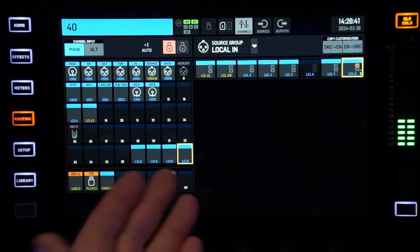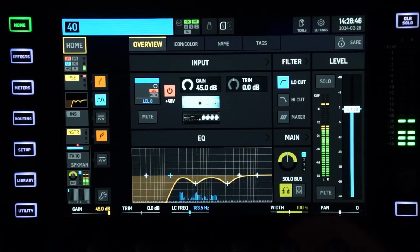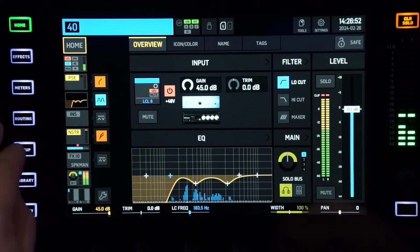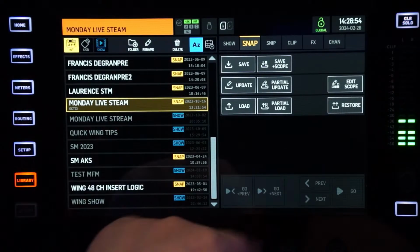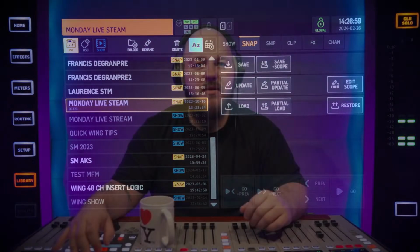We talk about patching. We talk about other stuff. We talk about my really weird EQ this time, because I don't know why, but I had to re-EQ all my stuff. We talk about the library, some stuff in here. And that's pretty much it.